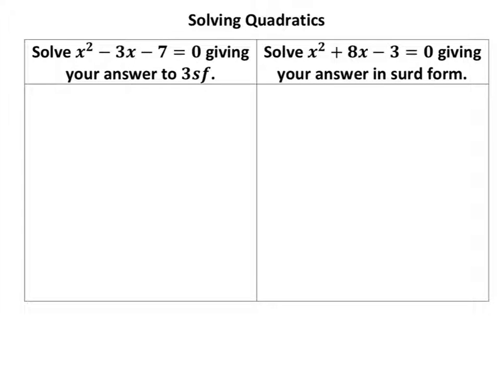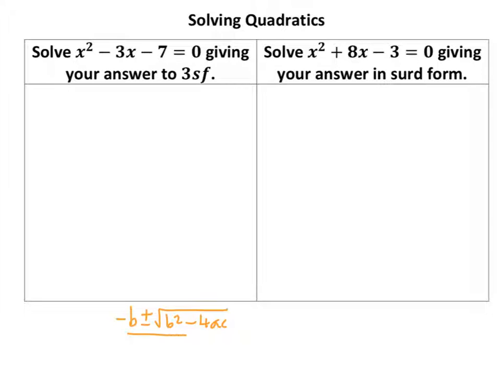Okay, we've looked at factorising quadratics where we put stuff into brackets and then we can solve from there what value makes the bracket 0. If you can't factorise, you've got to solve quadratics either by using the quadratic formula, which looks something like this. You might have to memorise it at some point, but at the moment it's at the front of the paper.